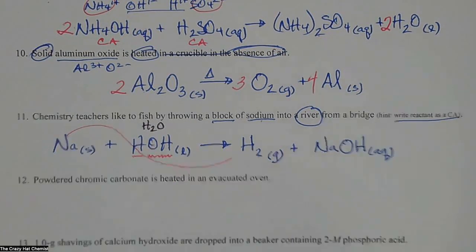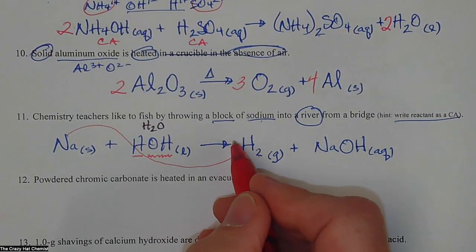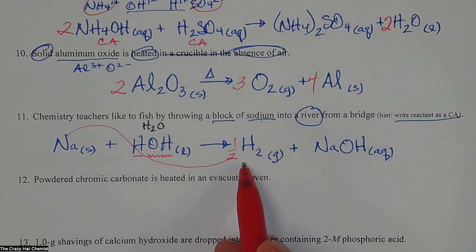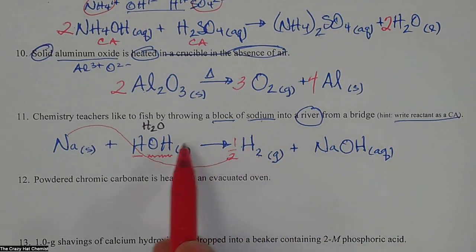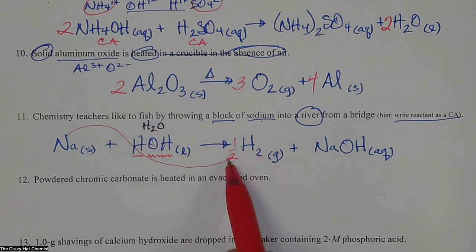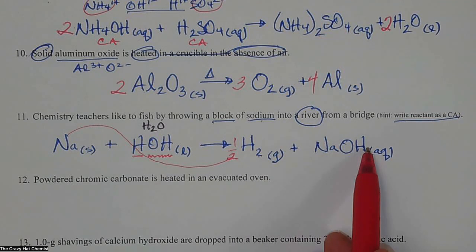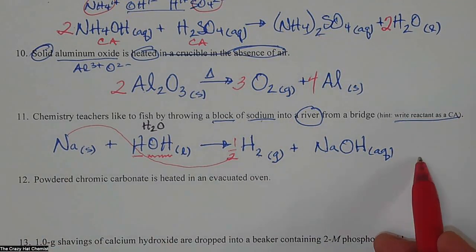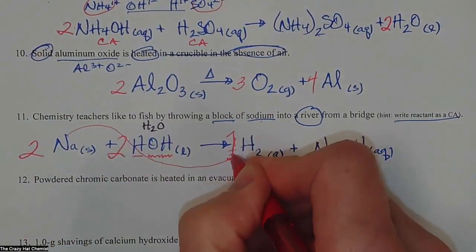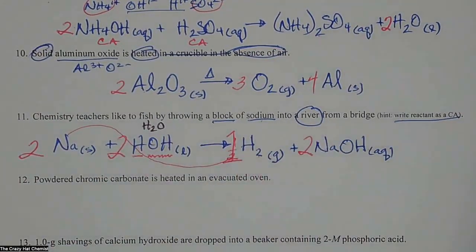That's 2+1. So what I want to do is put a fractional coefficient in front of the hydrogen. And now the equation is balanced because I have 2 hydrogens on the reactant side. And now I have 1 with the fractional coefficient of a half plus 1. That's 2. Now I'm going to multiply everything by 2. So my ending coefficients are going to be 2, 2, this will become 1 and then 2. Pencil drop. I'm done with that one. That was a single displacement. Cool.